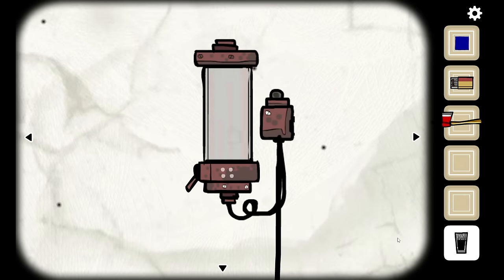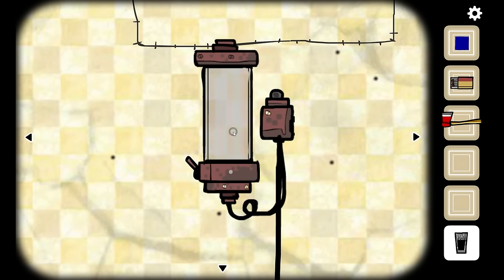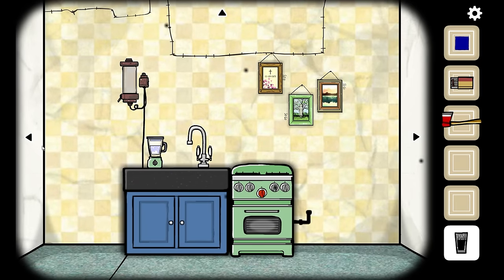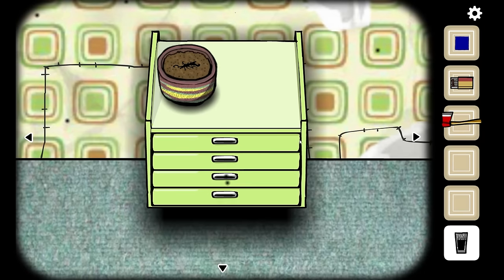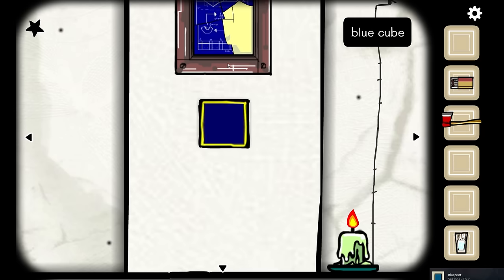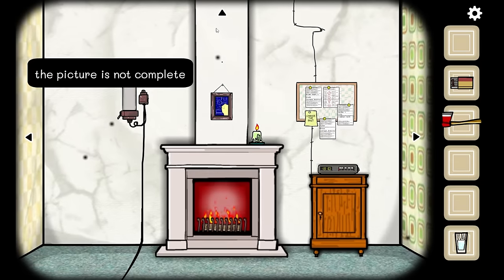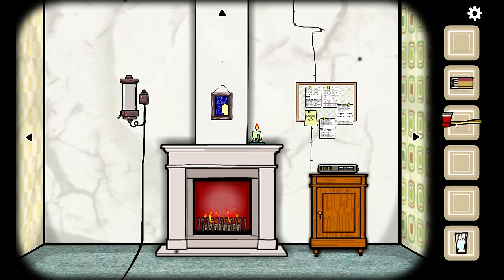Okay, can I just put water in one of these? No. So you're number one. And that goes straight across the floor to like up in here somewhere. Okay, we are gonna go ahead and put the cube in and see what happens, because I'm at a little bit of a loss for words right now. Blue cube in. Blueprint season 4. Picture's not complete. Okay. But that wasn't necessarily required because it looks like there's still stuff I have to do. Can I axe this? No.